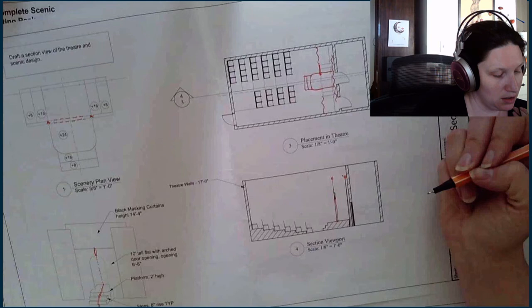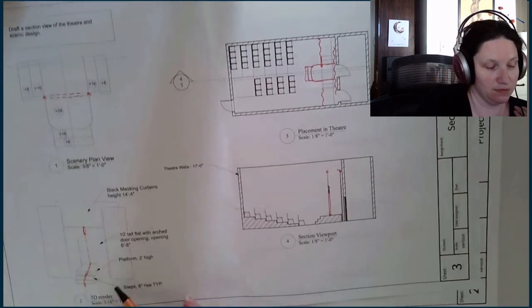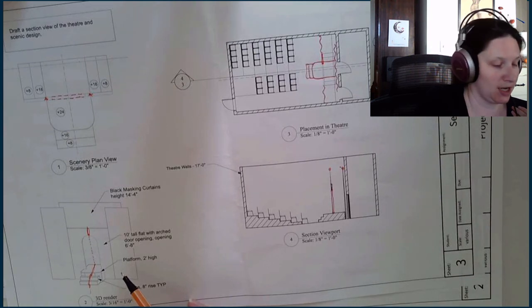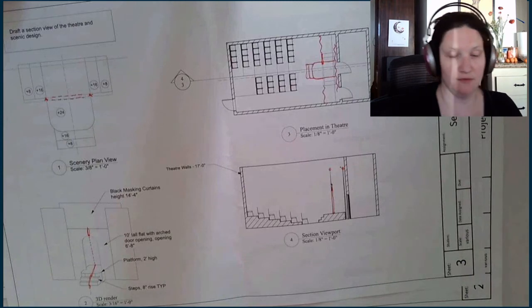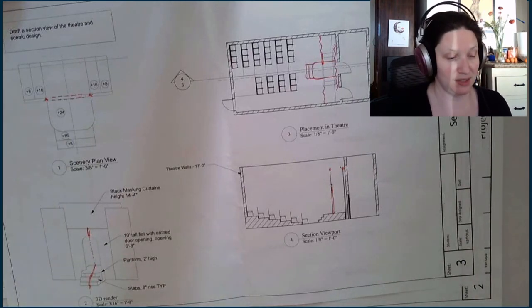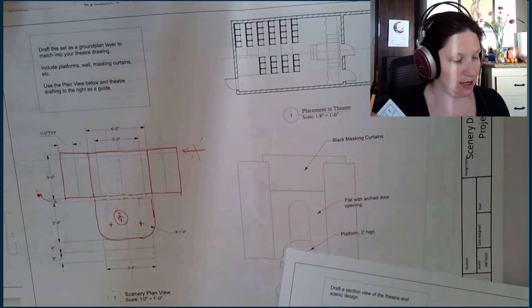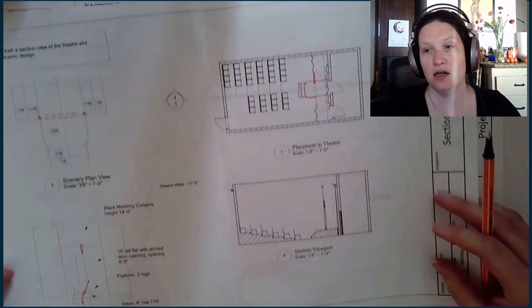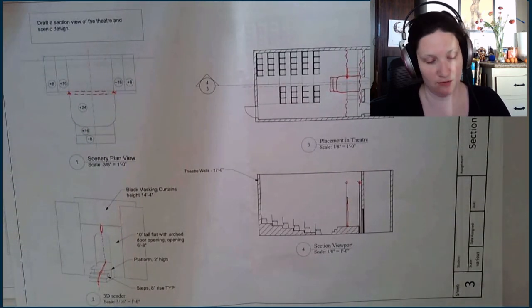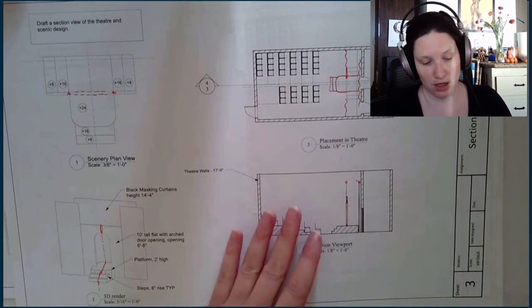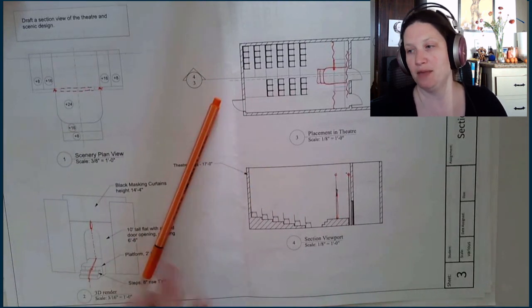And heights are given over here, right? So whatever information you need about the height, you should be able to find on this piece over here, okay? Let me know if any of this is confusing or doesn't make sense, or if you need help deciphering it, and I will be happy to go through any of these individual elements with you, okay? So that is the drafting assignment for this week, to add the scenery into the ground plan and into the section view for the exit theater, and then submit those 2 plates by Friday.